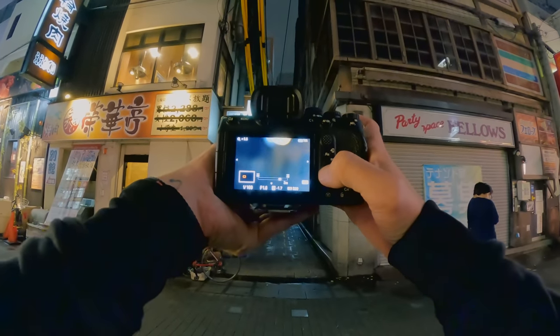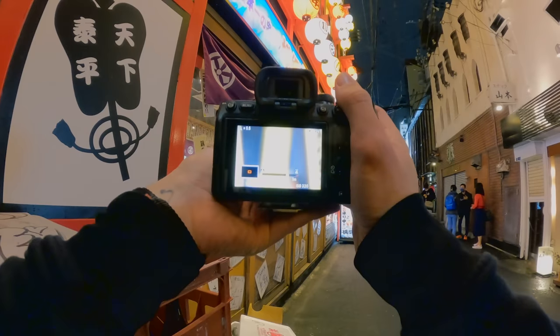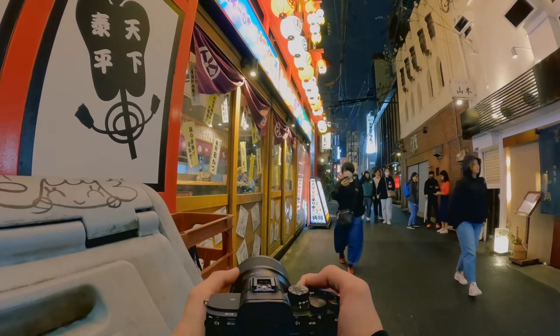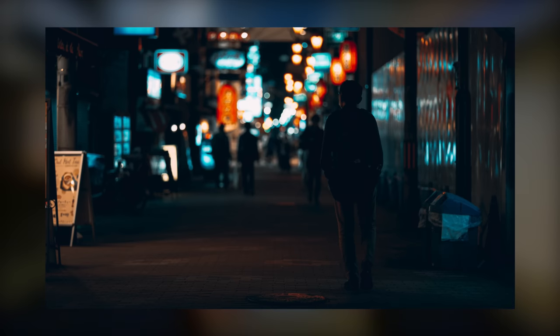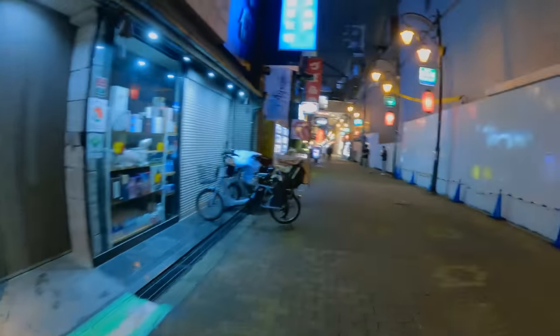Manual focus — when you've got a bit of time to play with, why not? I'm trying to capture moments as they're happening. In here, there appears to be like a dad and a son having a nice meal and they're both laughing — I just noticed it through the window. I'm going to have them just on the left-hand side of the frame. Back in autofocus now, going to leave the camera and lens do its thing, and it should all kind of gel together nicely.